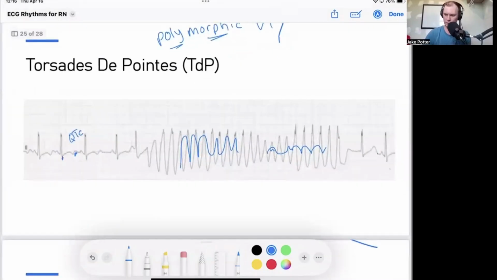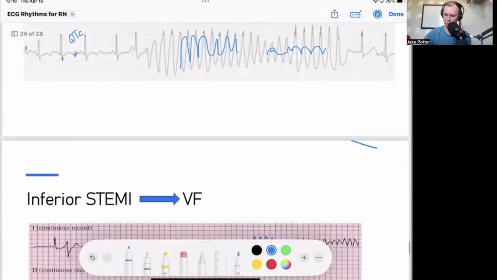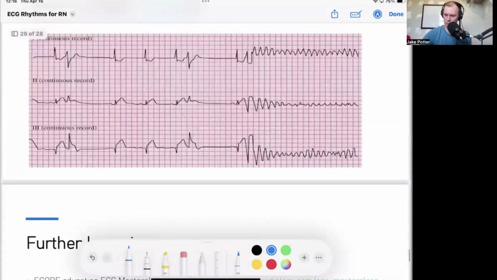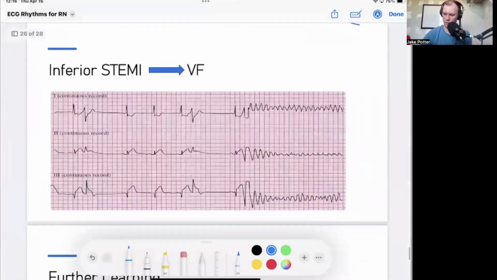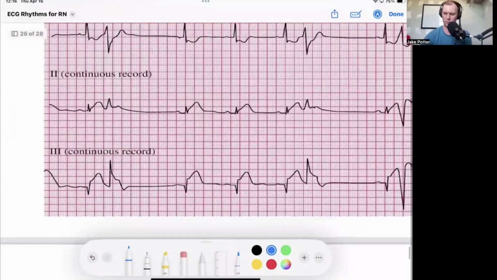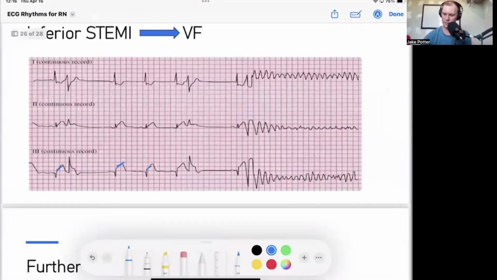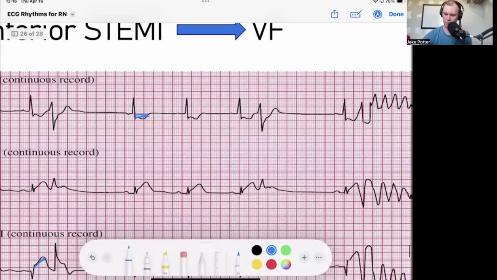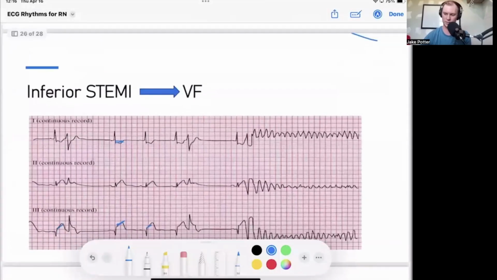Okay, another very lethal rhythm. Almost done. We got one more actually. This I thought was really cool. This is an example of a 12 lead from an inferior STEMI. Not that you need to necessarily know this, but you have ST segment elevation in 2, 3, and aVF with depression. Here's a really good example of depression in your lateral lead. So this is an inferior STEMI, big old heart attack.